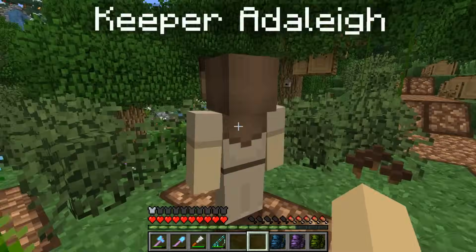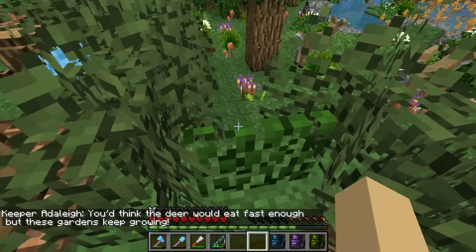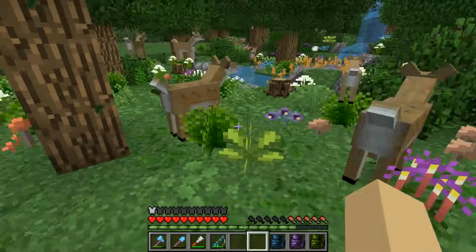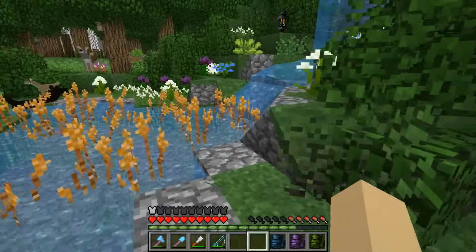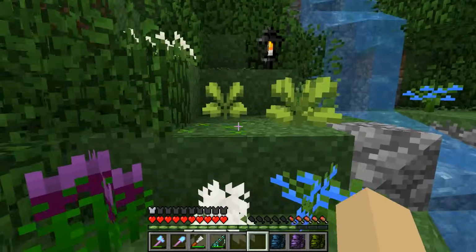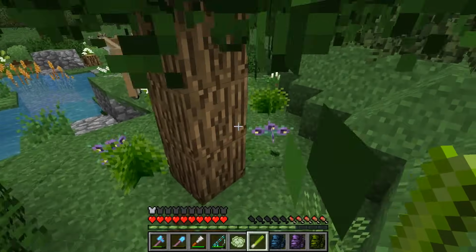Hello, Keeper Adelaide. How are you doing? Let's see. And she'll also take shears for a lot of zookeeper experience points. So there's another thought. So let's see if the gardens have spread at all. It doesn't look like they have just yet, because we did come through here and we pretty much cleaned the gardens out. Like this one has spread, but that's not one of the gardens that she actually collects. And it looks like this one has spread. Oops, if I could reach it. All right, come here, you. All right, so there's one spot. We'll have to see if those are some of the gardens that she collects.